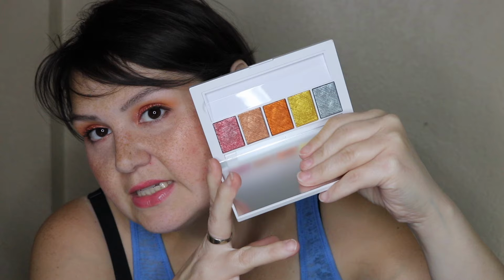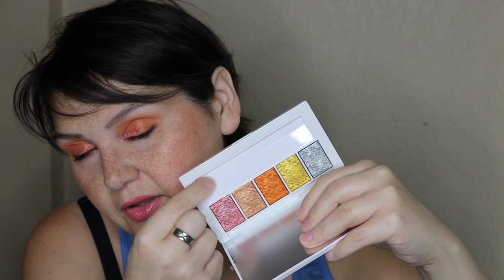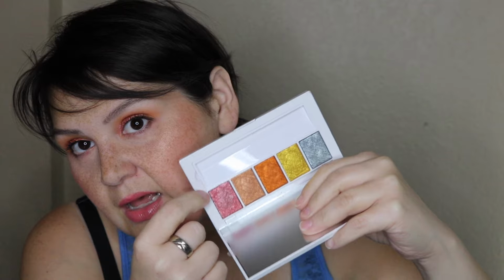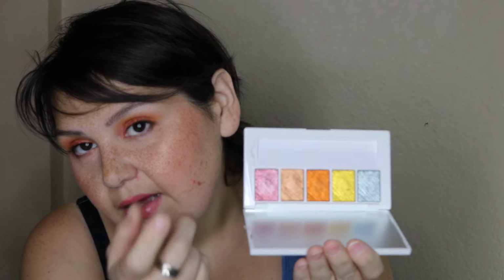Next is this Makeup by Mario, the Master Metals mixing palette. Similar to that MAC one that I pulled out, it's always nice to have metallics, but this one you can use wet, and it has this little well here that you can do the mixing in. And I have not played with this yet, and I've been wanting to, and I feel like, I mean, metallics during the fall and even going into winter, I mean, why not?